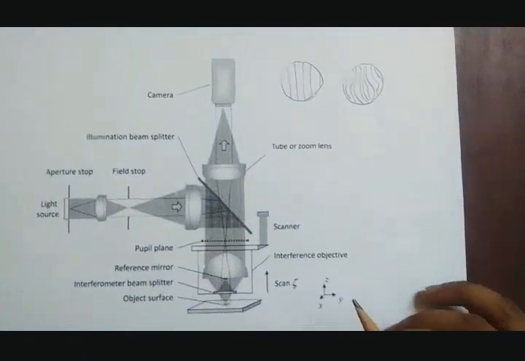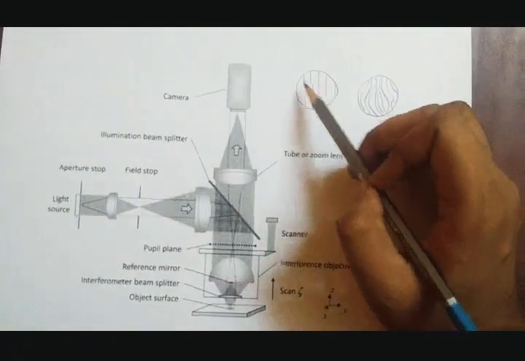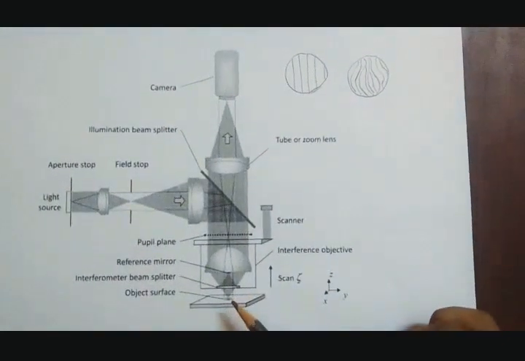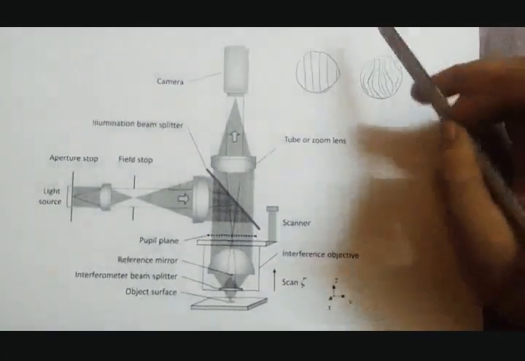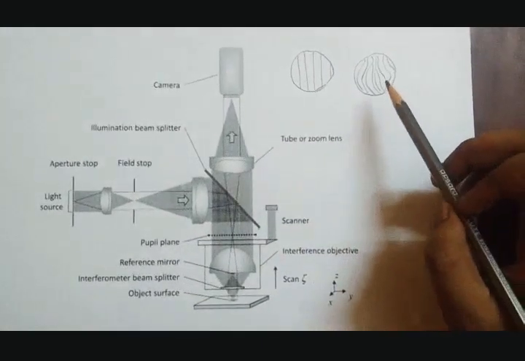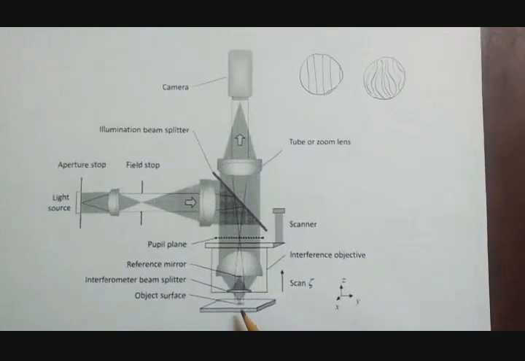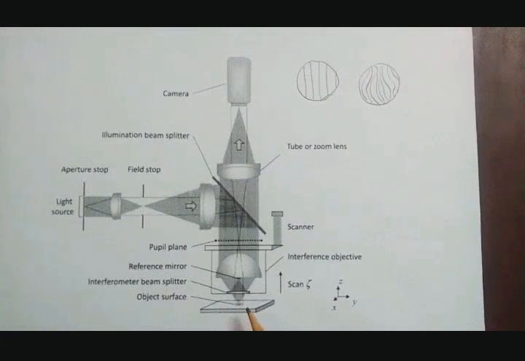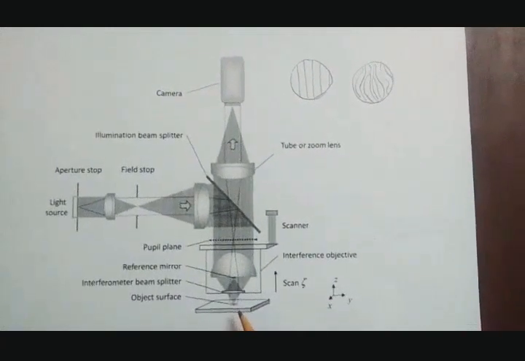So basically, if the object is flat, we get this kind of final hologram image, and if it has a texture, or is rough, we get this distorted image. So based on the image obtained, we can judge the flatness of this specimen. So this is how the Newton interferometer works to test the topography, that is, the flatness of this material given to us.